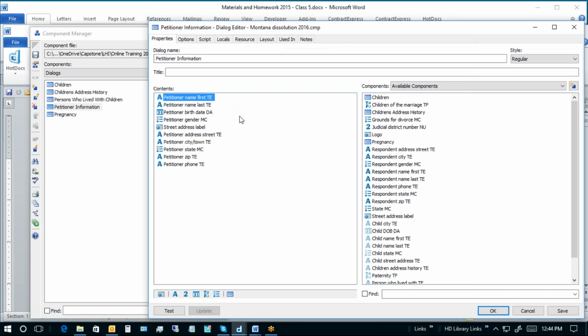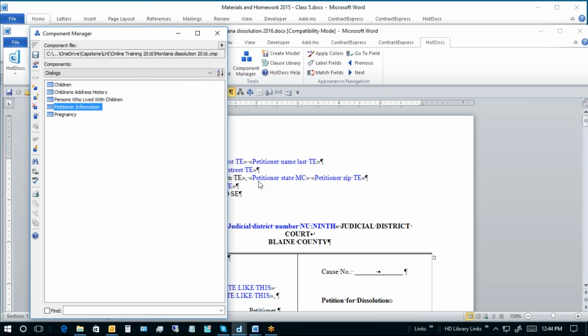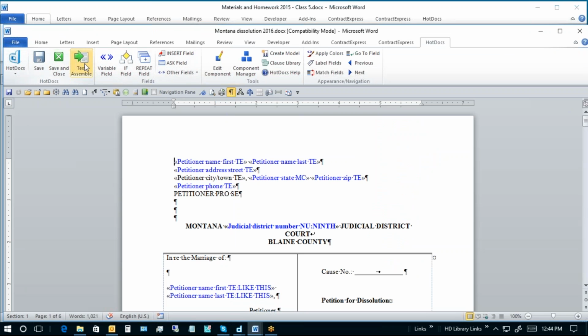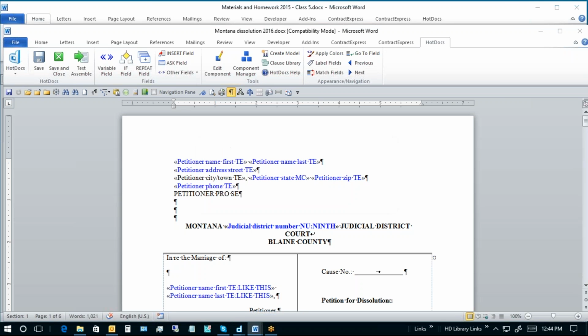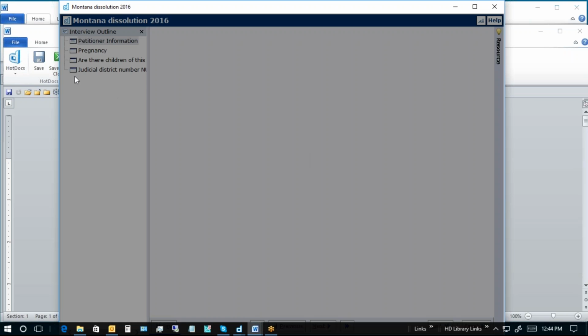One thing about the help or the resources, when you add resources to variables and to dialogues, is that it's not always obvious to the user exactly how the help is available. Because, for example, in this instance, let me do a test assembly by holding down the Shift key and clicking on Test Assemble. So I'm doing a browser test in browser interview at this point. So bring up my interview.